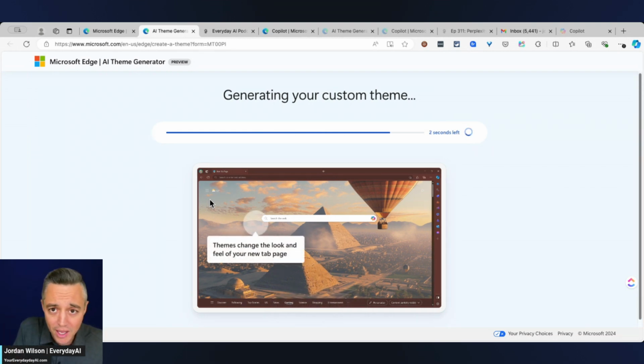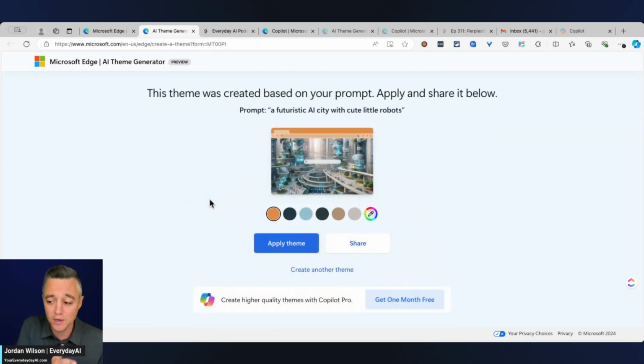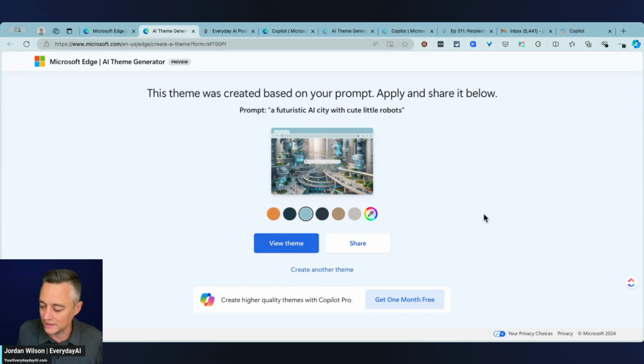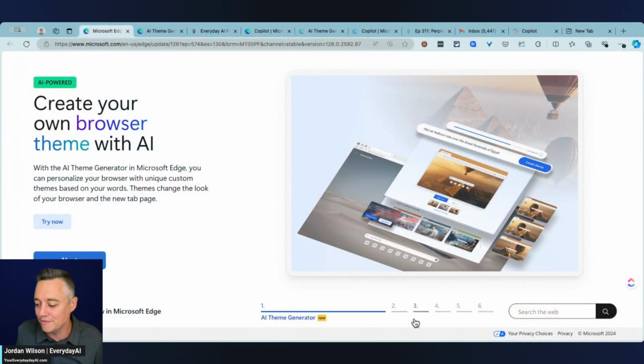And if you don't know anything about Edge, it is actually based on Chromium. So all of your Chrome extensions, your passwords, bookmarks, you can bring it all over, which is really cool. All right, so now it looks like there's a couple different options here. I'm going to go ahead and choose this one and click Apply Theme. Let's do it. Bam, just like that. All right, so now I'm assuming if I open a new tab, there we go. Pretty cool. All right, I didn't know they had ads here on the new page, but not bad. This is pretty cool, right? Just generated an image, I guess, but hey, I like it. All right, so that's the number one new feature.